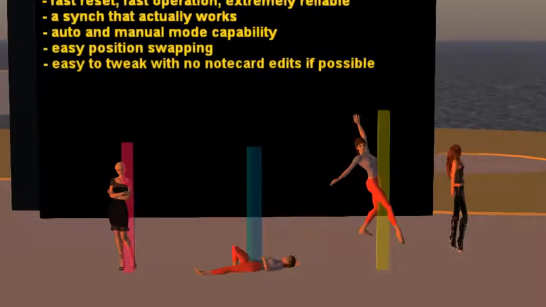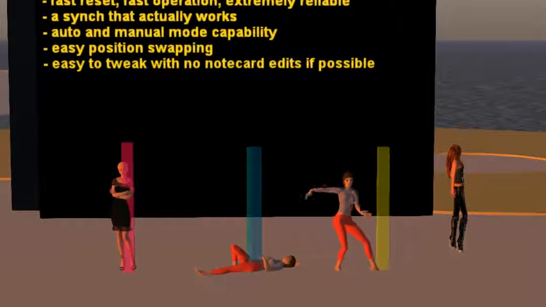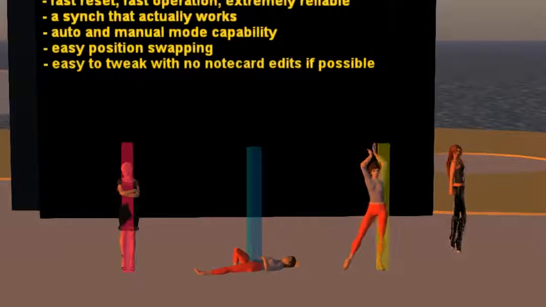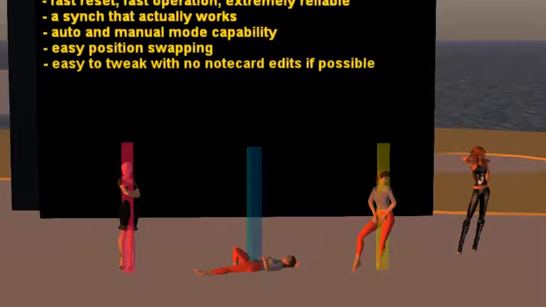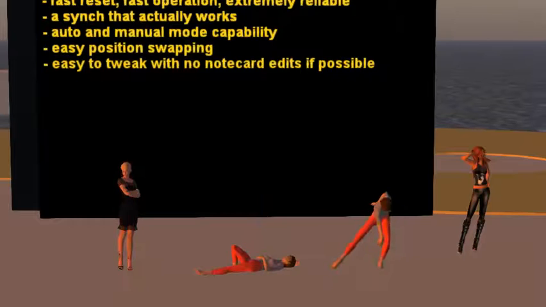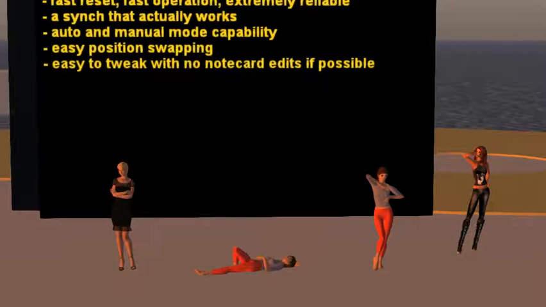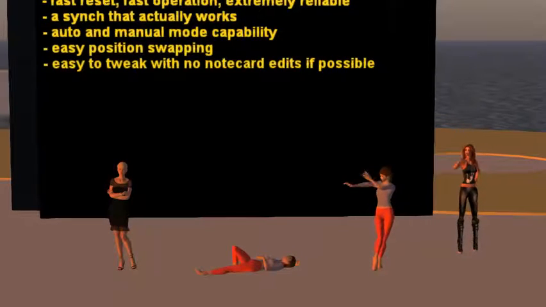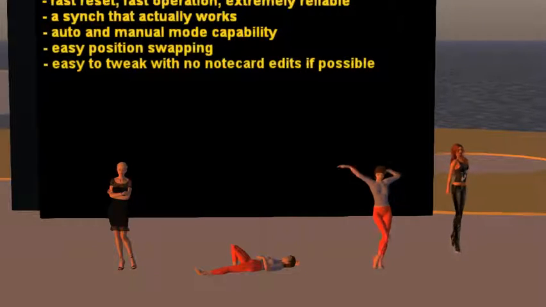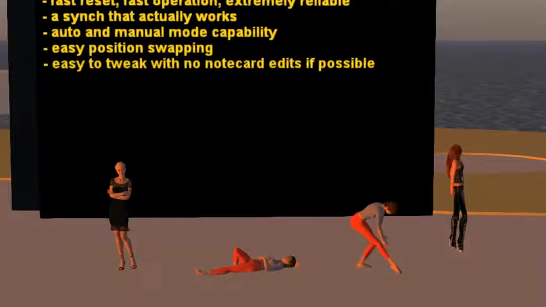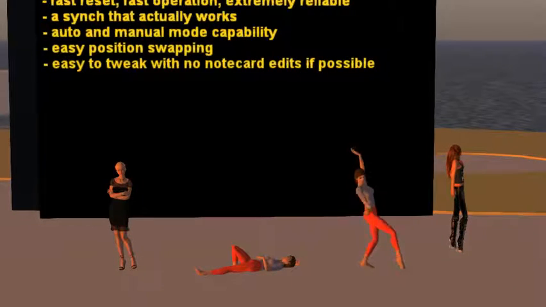PMAC makes changing positions as easy and as foolproof as possible. You enter edit mode, move some handles which the users follow, then click store on the dialog. PMAC takes care of the rest, rapidly and flawlessly, without you ever needing to open the note card. You have the choice of whether to make the change a temporary one that only lasts for the current session, or to see that it's persisted in the note card for all subsequent use. No system reset is needed, it's all done on the fly.